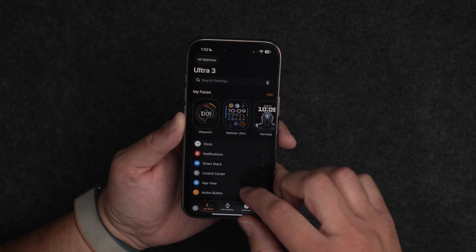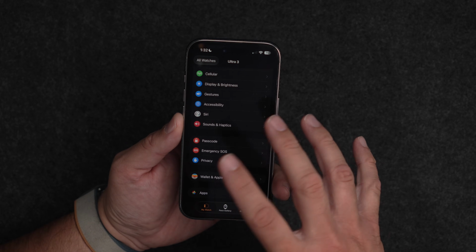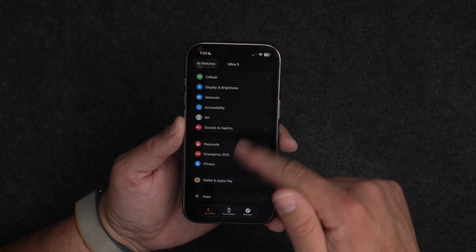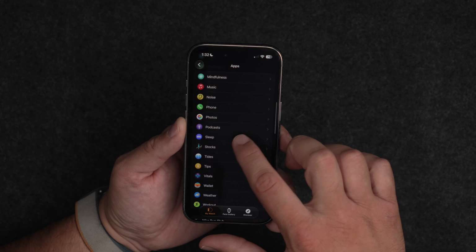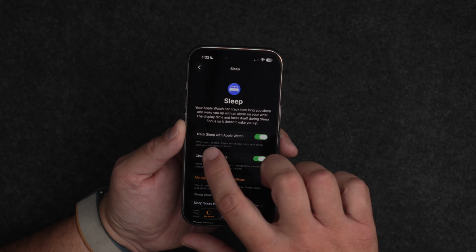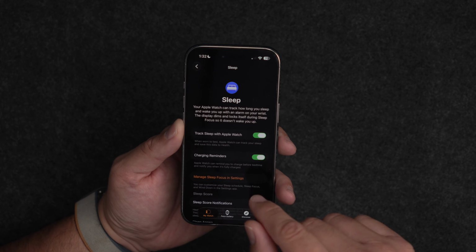In the watch app itself, if you scroll down, I'm running iOS 27, so it may look a little bit different. You might just have all your apps that you can access. I just have to hit this apps thing first. But I can scroll down here. I can find the sleep area and you can track your sleep with Apple Watch. So if you have more than one Apple Watch, you can actually turn this off for the one that you don't actually wear when you sleep, which is really nice because then the alarm's not going off on that one if it's docked. Otherwise it will. And maybe you changed your alarm on your watch and you never paired with the other watch, that watch is still going to have the old alarm.